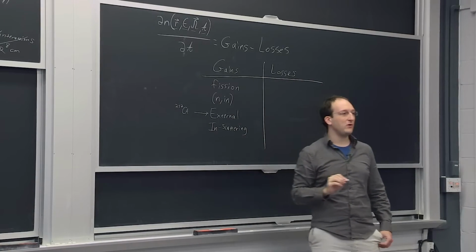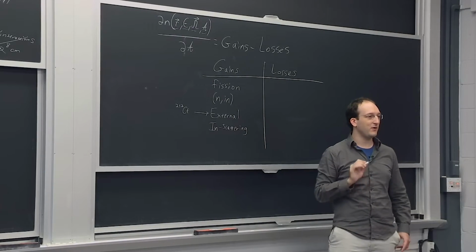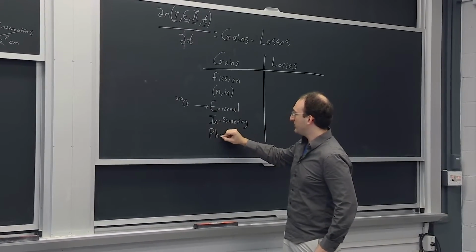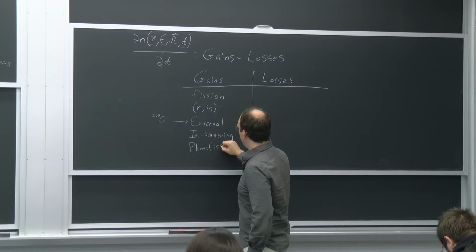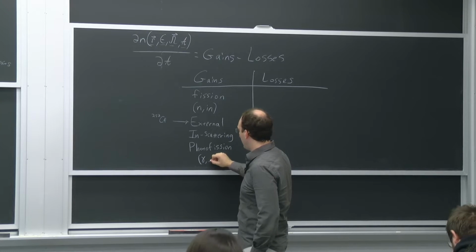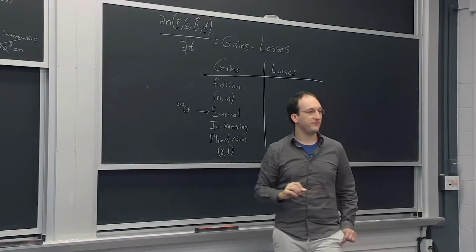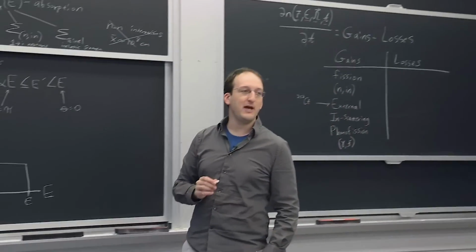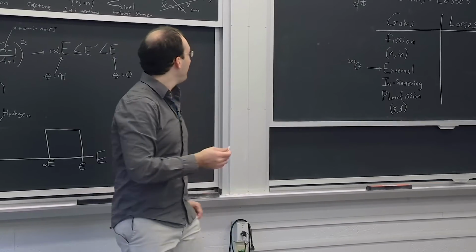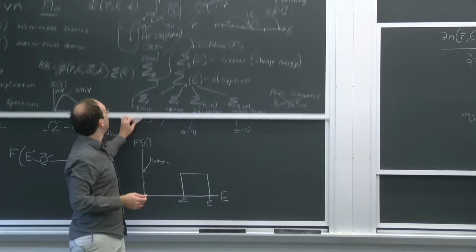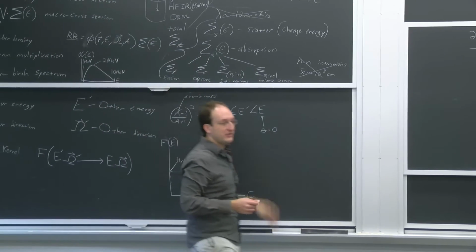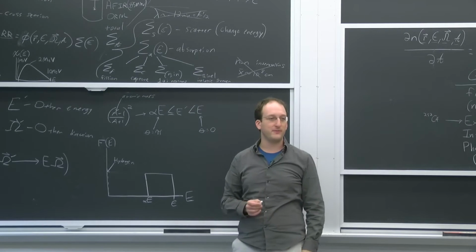There's a last one I want to make you aware of. We very briefly touched upon it, but I wouldn't be surprised if no one remembers because it was for like 10 seconds. It's what's called photofission. What this means is you have some reaction where in comes a gamma, and out goes fission. This actually does start to happen around 3 or 4 MeV for isotopes like uranium-235. And in our reactor, whatever shape we decide it is, there are tons of gamma rays flying about in all directions at very high energy. Does anyone remember where they come from?